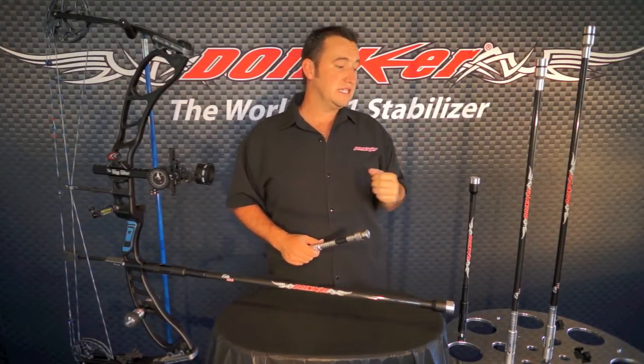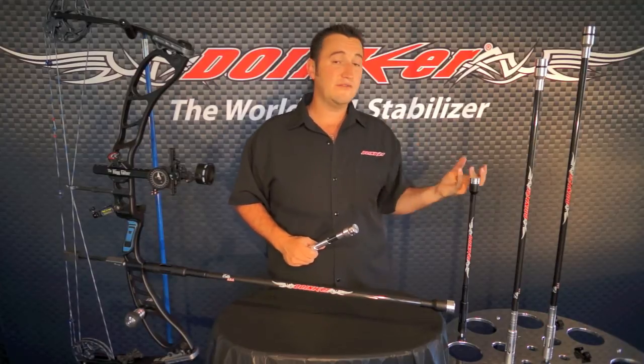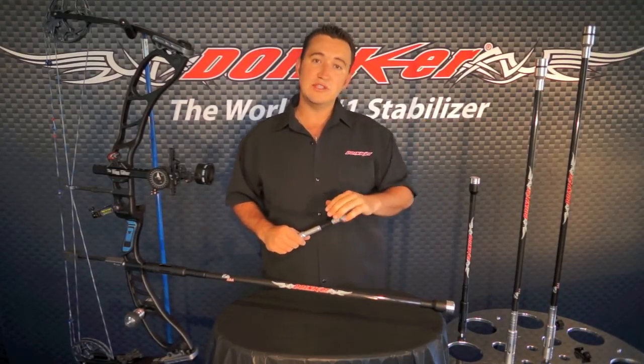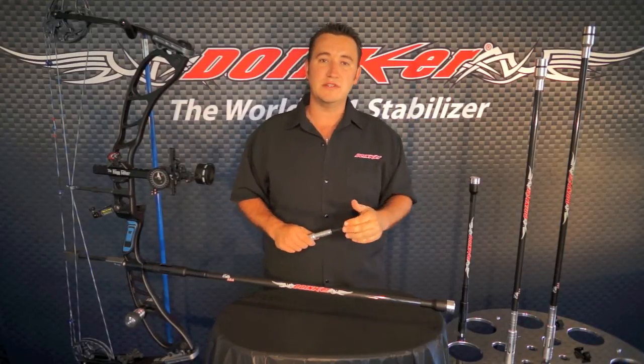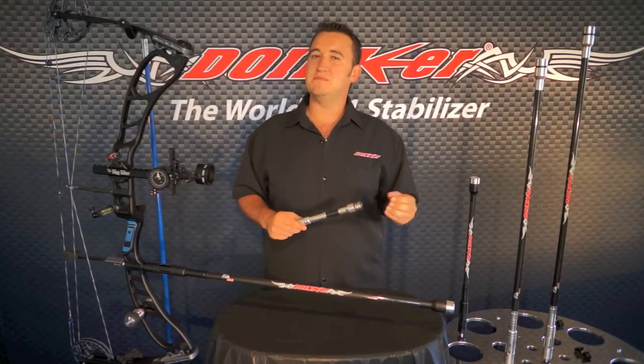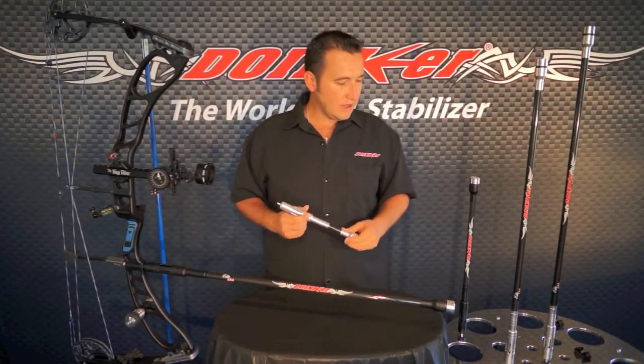This really is a good length for the indoor archer, and a lot of archers tend to go with that longer length. Adding those few extra inches is going to get that weight a little bit farther out, and that leverage is going to come into play a little bit more, and you can actually use a little less mass weight to accomplish really good stability.